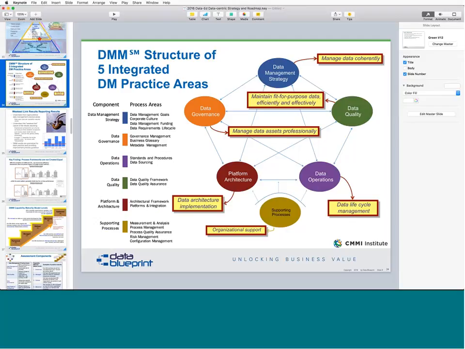What is data governance going to do if it's not going to implement a data strategy, improve your data quality, improve your operations, and make sure that your platform and architecture are harmonized to support your business objectives? I don't see how that could be the case. It seems to me that would be doing governance for governance's sake, which is busy work, which nobody likes to do.